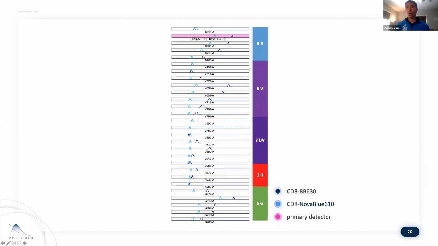But notably, all of our dyes, all of these labels are very, very clean in the violet, right? And incredibly clean in the UV as well. And so you're able to think about this as an independent blue dye, right? One that you would be able to leverage and then actually open up a lot of the things that you're trying to do in the violet without the compromise of spread.